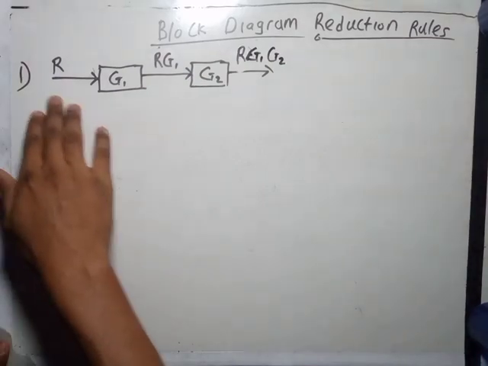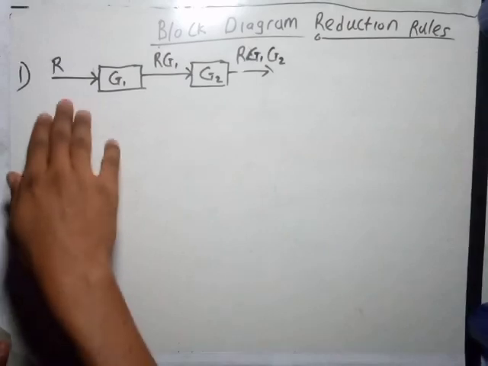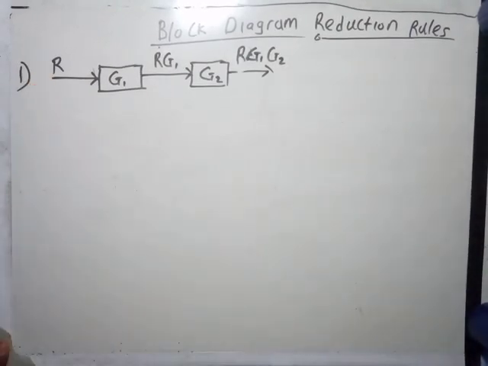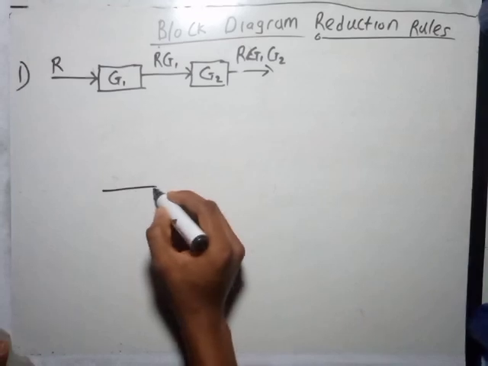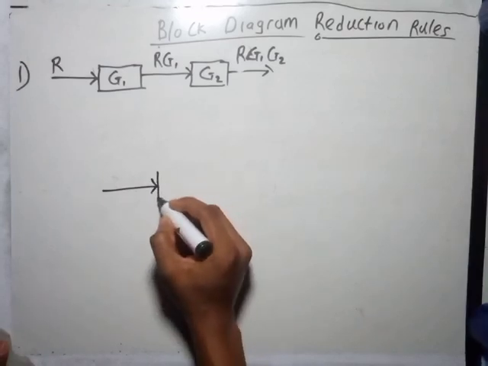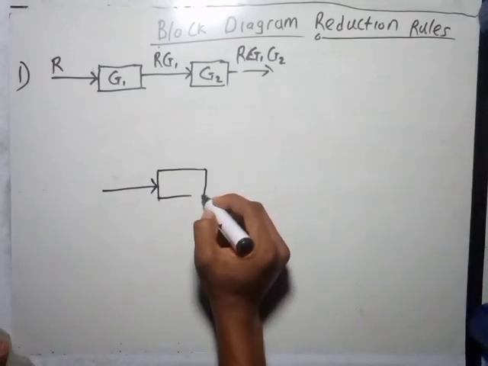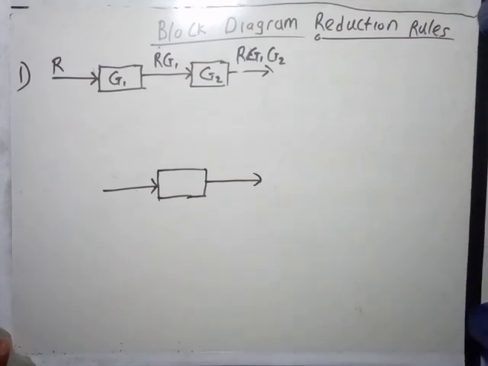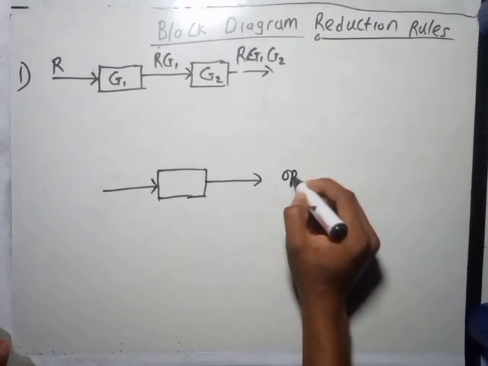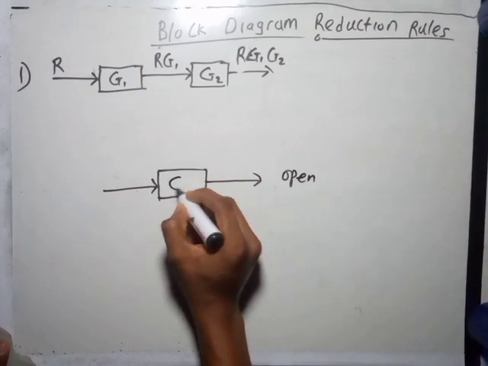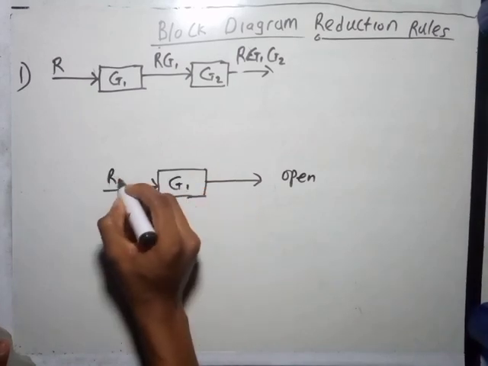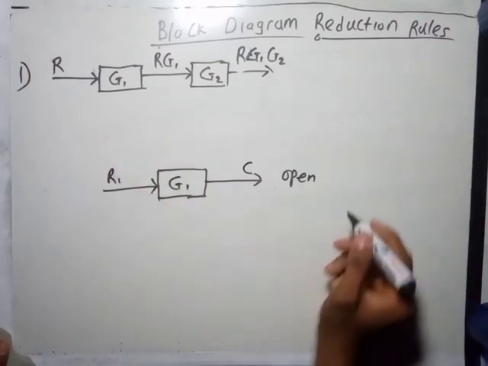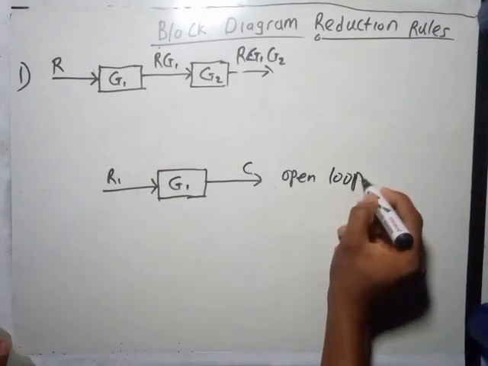And in case I forgot to say it earlier, we have two loops: the open and closed loop. For the open loop, you will have your input going into your transfer function box to your output. This is for your open loop.